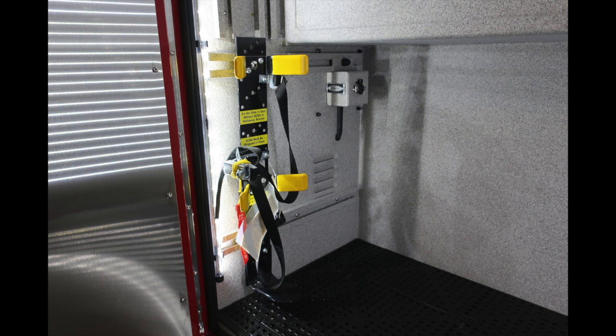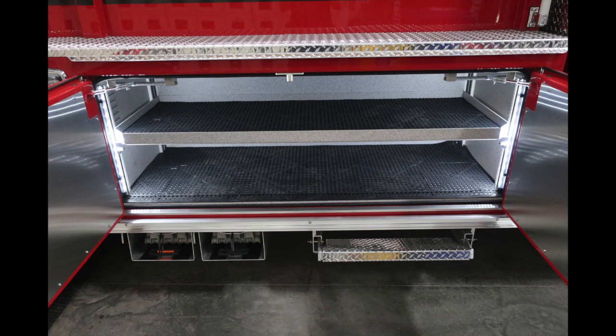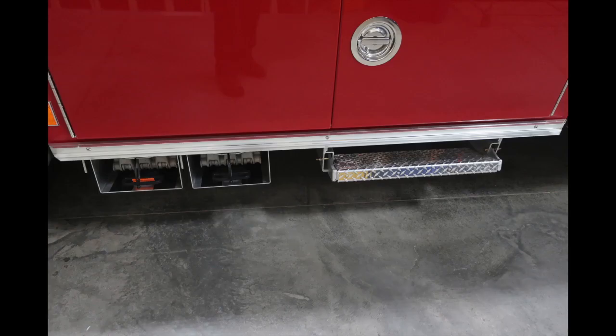Just forward of this position, you'll find, as you do on the other side of the vehicle, 1 single SCBA bottle storage. As we look forward of the rear wheel, we'll also find additional shelving. Underneath this, we're going to find your pull-out style step and also the location for storage of your folding wheel chocks.